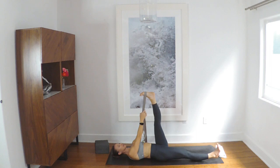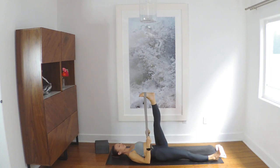Give your bottom leg a little strength, a little connection down into the ground. Another opportunity here to connect into your breath.